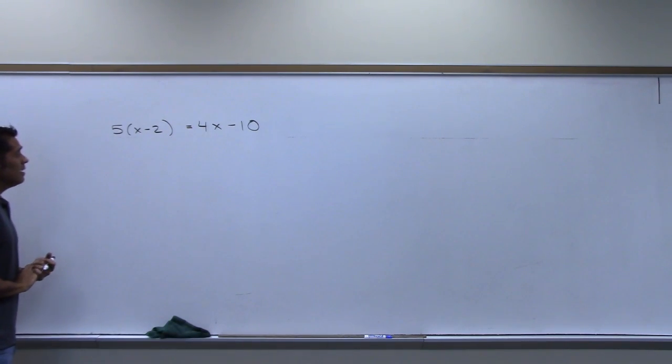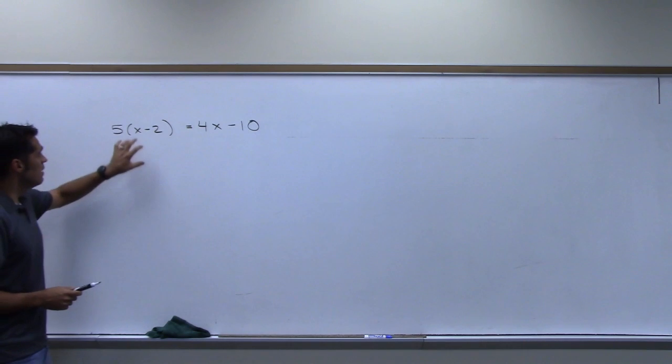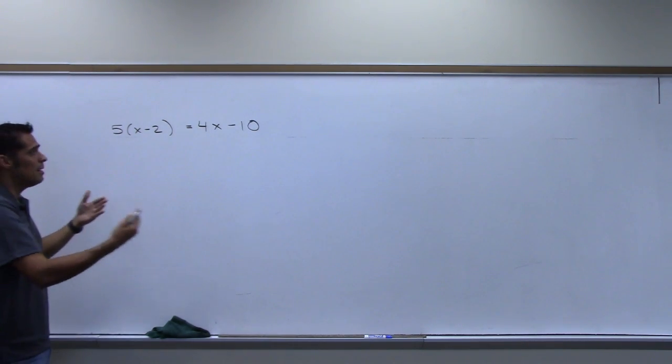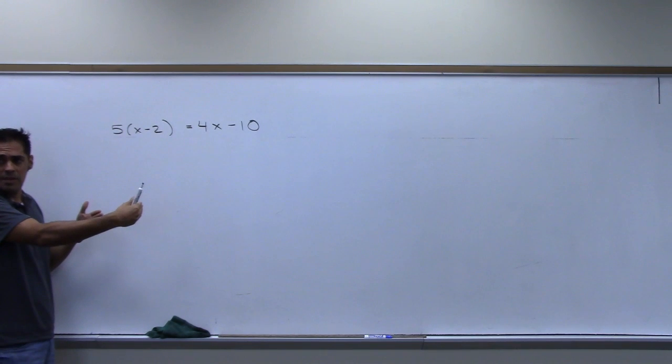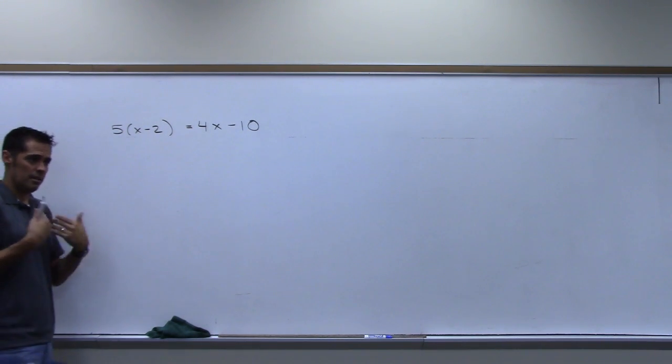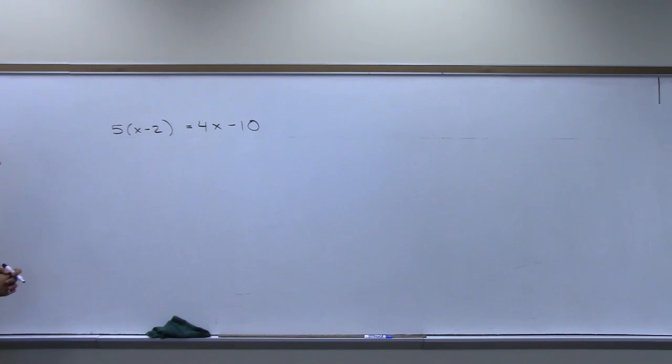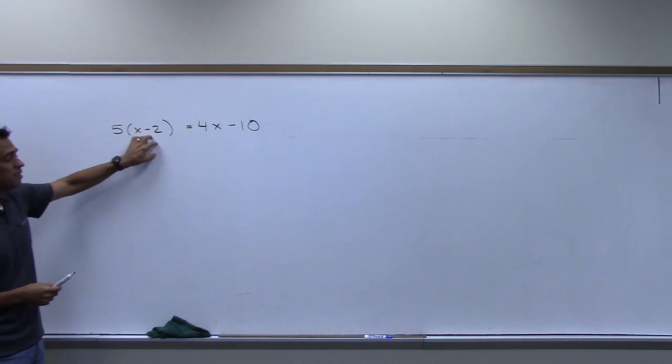So if I'm going to try and get the x by itself, I realize that x is on the left and the right. So I'm going to have to choose at some point which side I want my x's to be on. And that's up to me, up to you, right? You can decide. But before you can start doing that, you have to release the x from this parentheses. Right now it's trapped inside here. You have to free it.